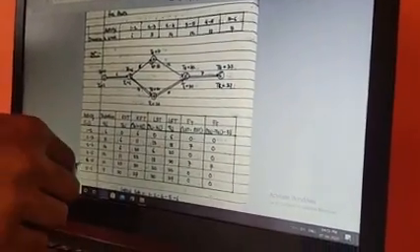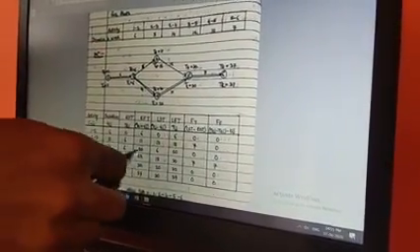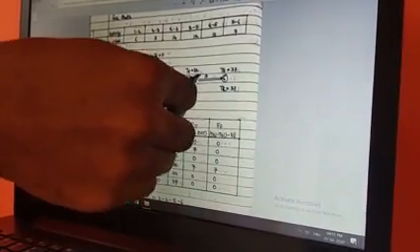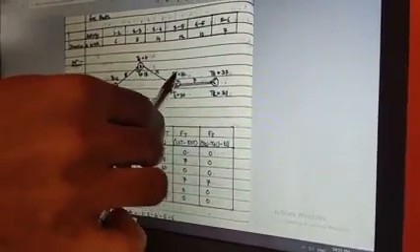In the same manner, if you consider 4 to 5, again in reverse way, what is the number I have written? 20. So how have I got this? 37 minus 7, 30. 30 minus 10, it is going to be equal to 20. In the same manner, if I consider 3 to 5, this linkage of my network diagram, what is the LST value I have written? 18. How have I got it? Again it is very simple. 37 minus 7, 30. 30 minus 12, it is 18.